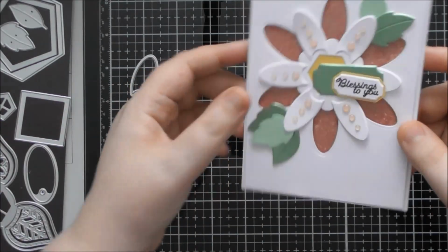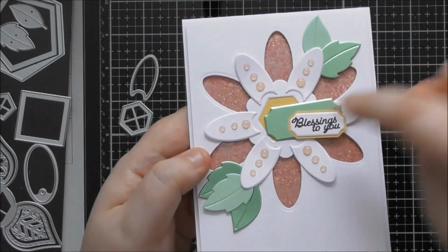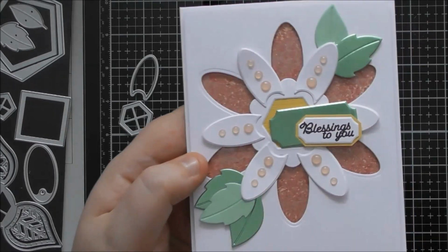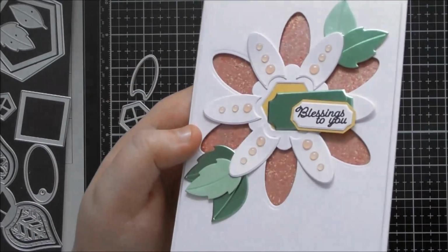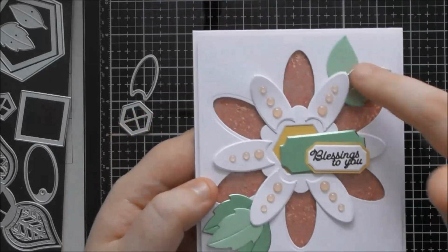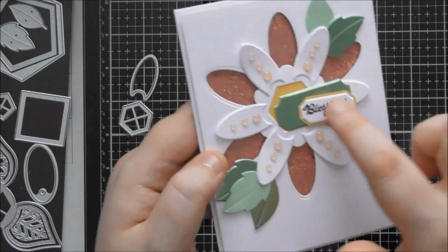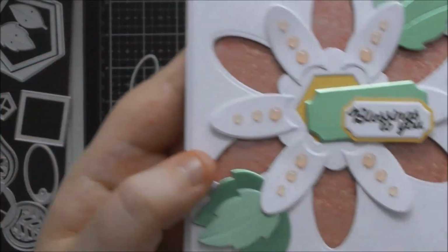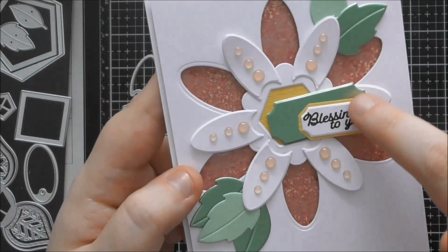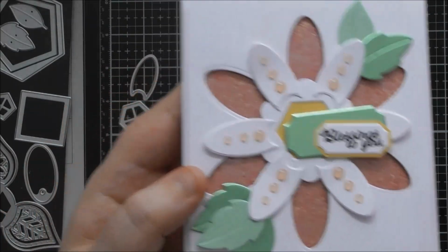And I did decide to keep the pieces that fell out and then move them to the in-between parts, and I pulled them closer into the centre as well for a different look, and used the jewel drops to accent them too. Then I've used a couple of the leaves again, just to accent that as well. And I've used that same little ticket-shaped tag to add the sentiment, and again I've covered up the whole portion on this one so it just looks like it's a little matte layer to go with that smaller die.